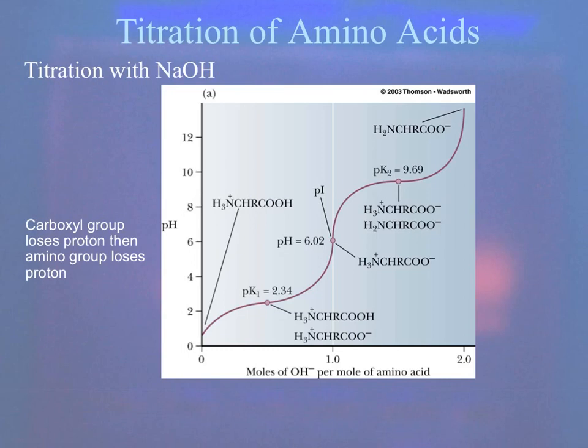This is just what we've been talking about here. This one is actually looking at a generic amino acid. And so what we can see here is at really low pH, it's got an overall +1 charge. As you add in hydroxide, when you add in 1 mole of hydroxide, you're going to completely come off of that hydrogen there. So that's when you get that zwitterion, so it's neutral. You add in a 2nd mole of the hydroxide, it's now come off the 2nd hydrogen, the one off the amino group, and so it's overall -1.